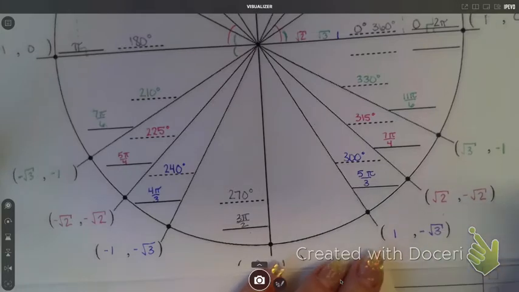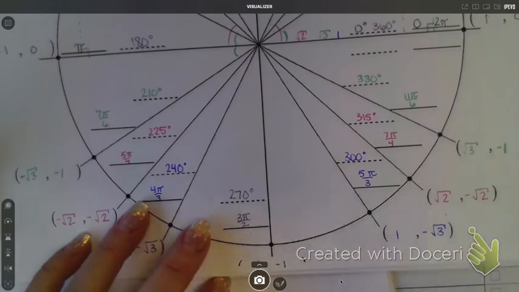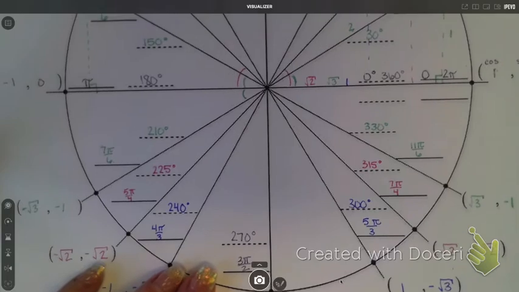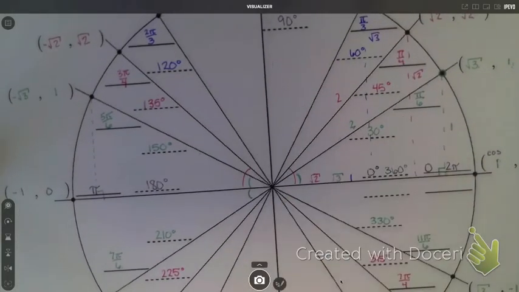Again, guys, this is for you to use to check your answers, but I expect you to be able to do these. We will move into that more tomorrow. We're going to take the triangles out of the circle, and that's when I really show you how to do it efficiently. But your assignment today is a lot of working with this. The sooner you can start making a connection with the triangles, the better. So you have your circle out in front of you, and I'm going to switch back to the PowerPoint.